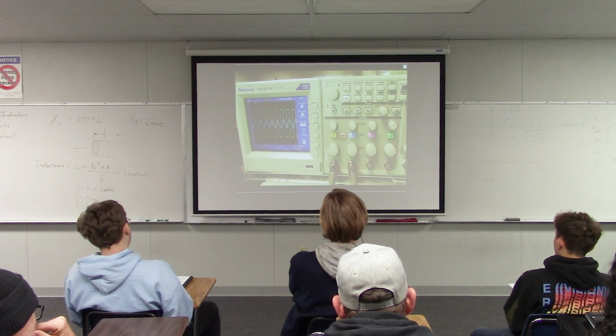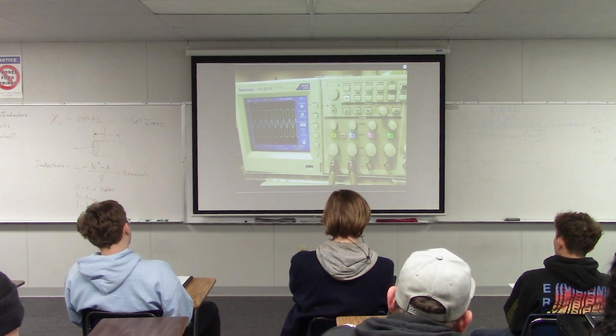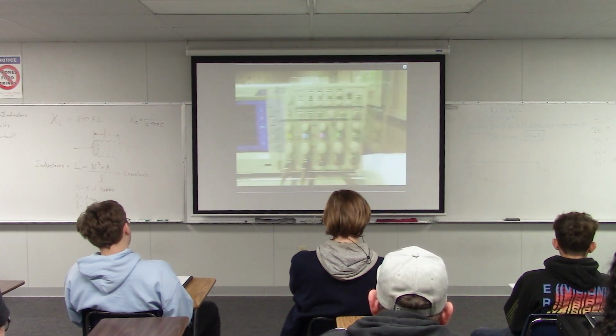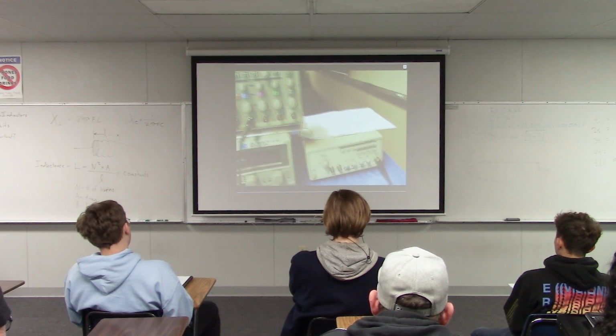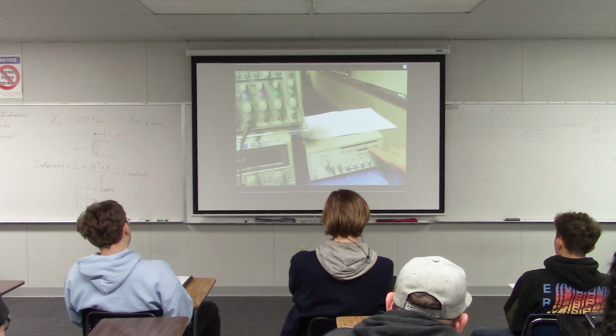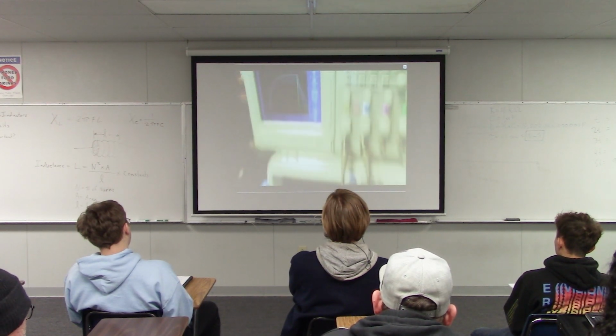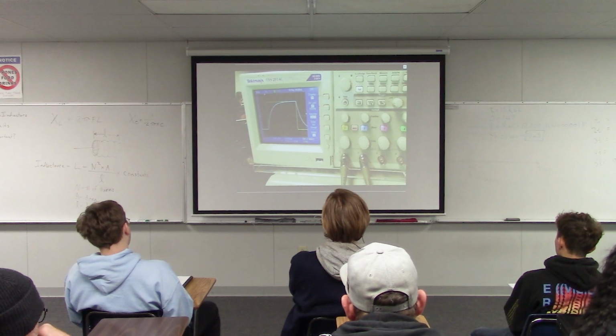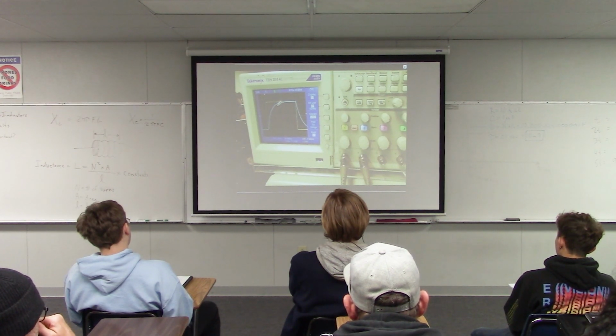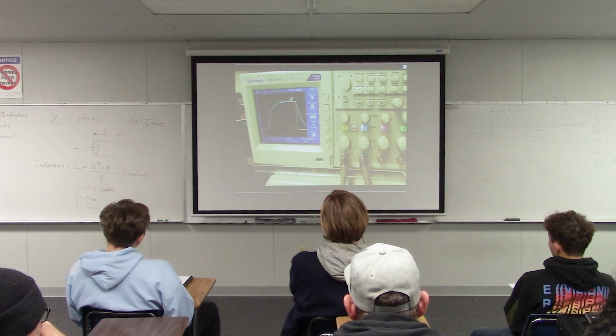And we can do that by lowering the frequency. So if I go to my function generator and put it in a lower frequency mode here, now when I come back to my oscilloscope, you can see that the capacitor has time to fully charge, and it gets all the way up to the top of that square wave and levels out.